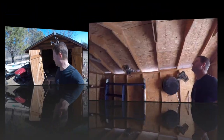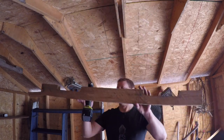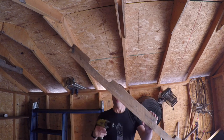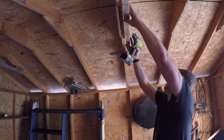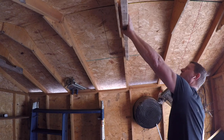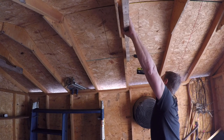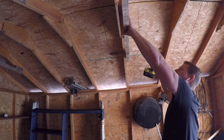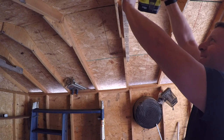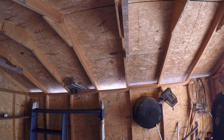I got to bring the snowblower down anyways, so this is actually going to work out really well. I have these weird pieces of pallet 2x4s that I couldn't really use for regular 2x4 stuff, but they're going to work out nicely for this idea I had about hanging stuff from the ceiling. I'm kind of excited about that. Small victories, huh? Small victories. Green days are always better than red days.